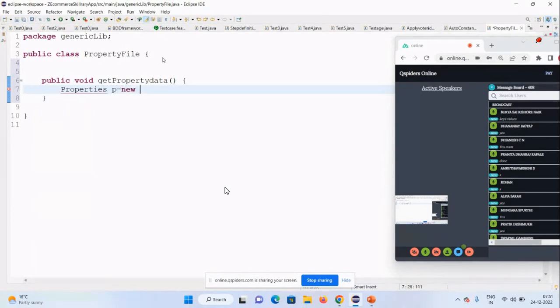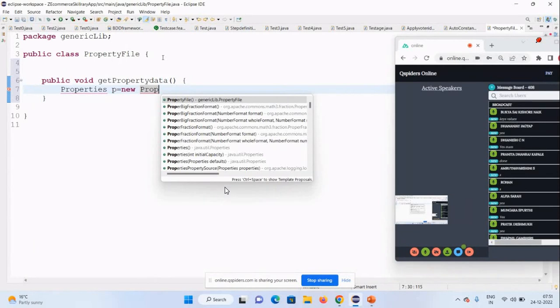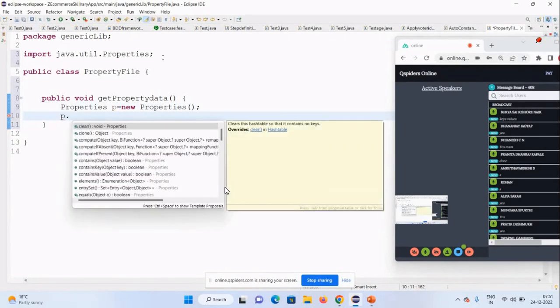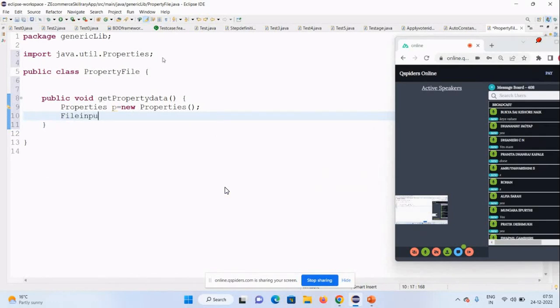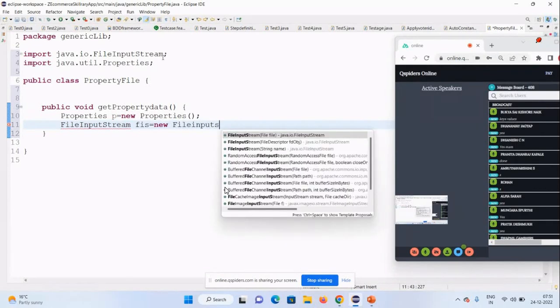Properties p = new Properties. Next, FileInputStream fis = new FileInputStream.